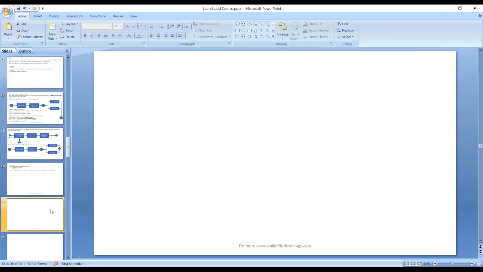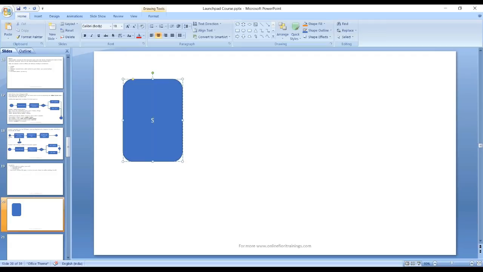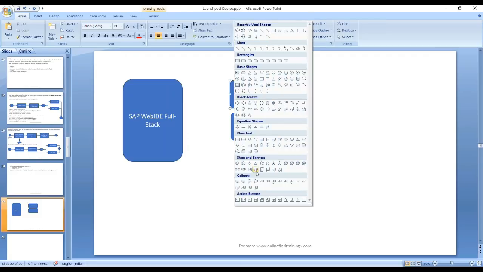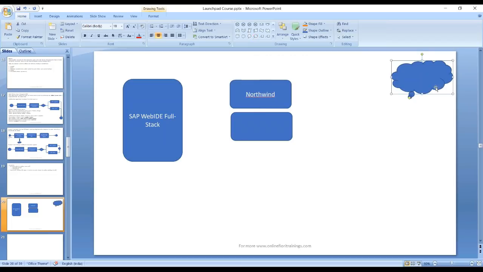To draw it in a diagram, if you see, this is our SAP WebIDE Full-stack. And then there are a couple of destinations created. The first destination which we will be using is this Northwind destination, which is pointing to a completely external environment, the external auditor service available in the cloud.